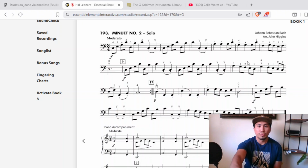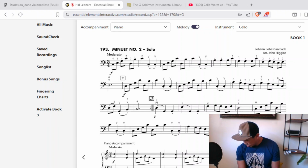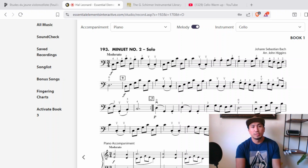As you can tell, it has a ton of fingerings. Right? Even the way it's drawn out, it's a little different. See? So it doesn't have like the three finger slurs or anything like that. So it's a little bit more simple, but it's up to you if you want to learn this one. Honestly, that's all I have. My favorite part was probably having the accompaniment right up on the website at my fingertips. I did not use the sheet music on the page. I used the book, but that's what I recommend.